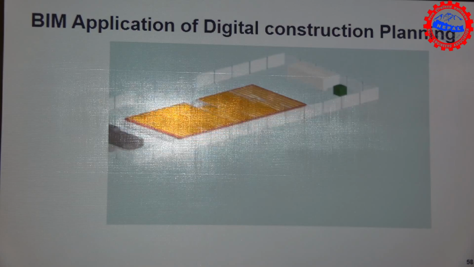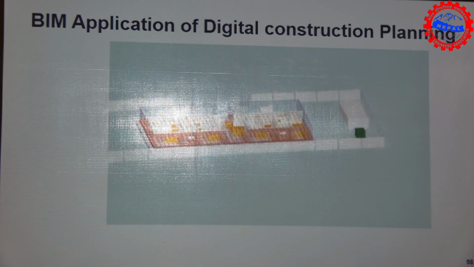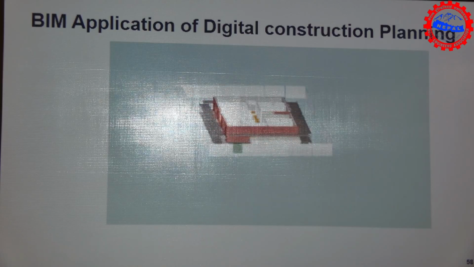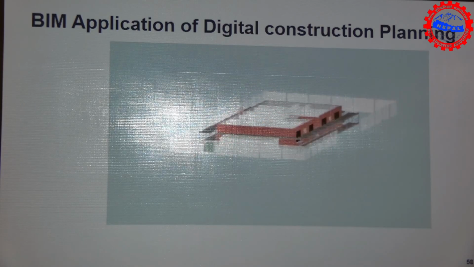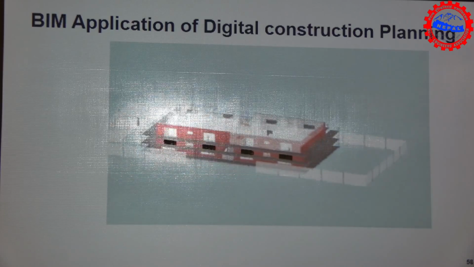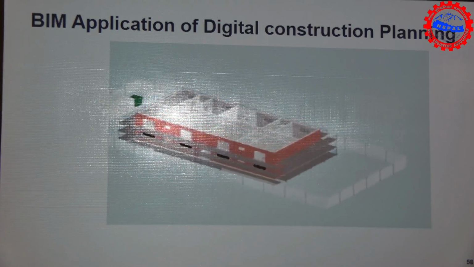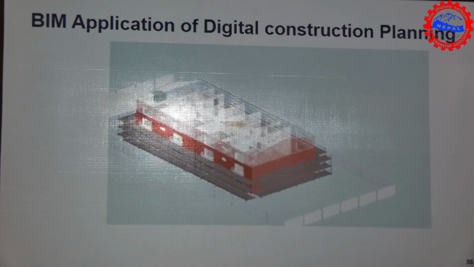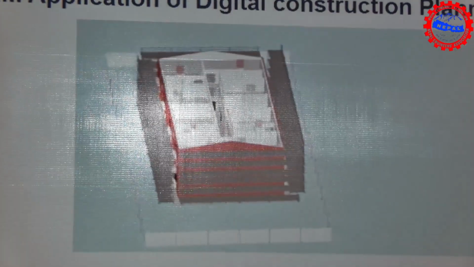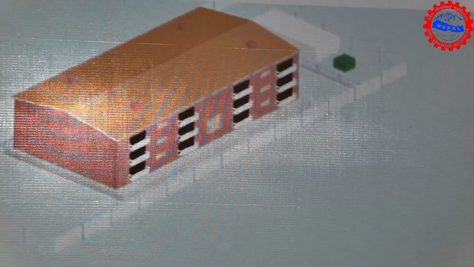So you can see here, making the site boundary, and then starting the site office, there is a tower crane, and you can see the scaffolding moving, and week by week progression happening. They already have much more advanced versions, but at least we can try to show you how things are happening. Even every detail you can go through and look at all the conflicts, or service conflicts, and whether this service is going to be connected with the BIM or not. Everything you can visualize. You can see the construction sequences, the most important tools of communication, how the construction is going to be built on the real site. In advance, you can see once a building is completed, the scaffoldings are being removed.